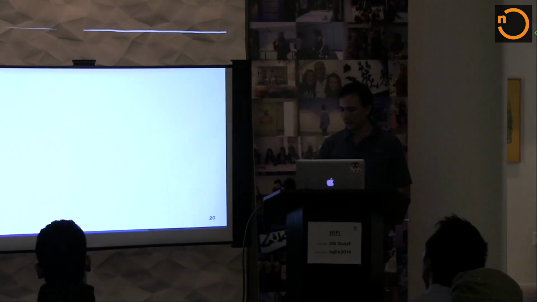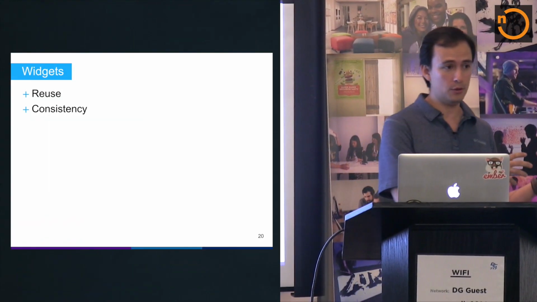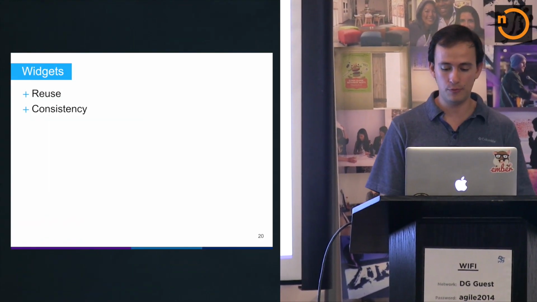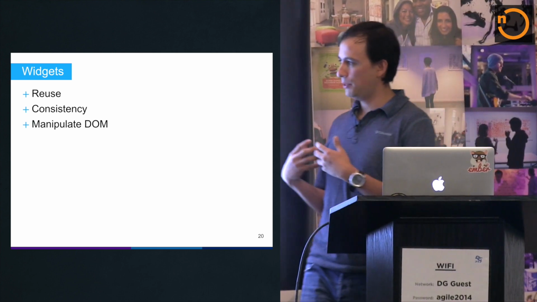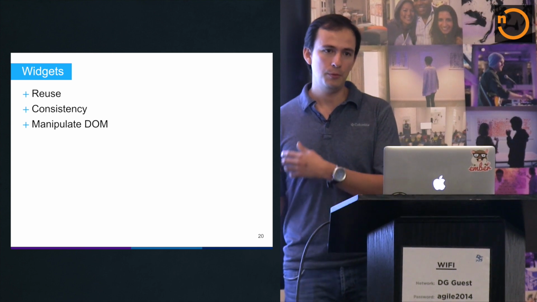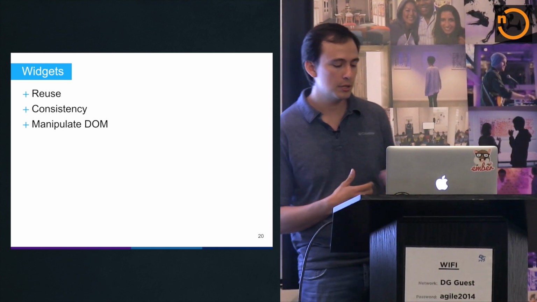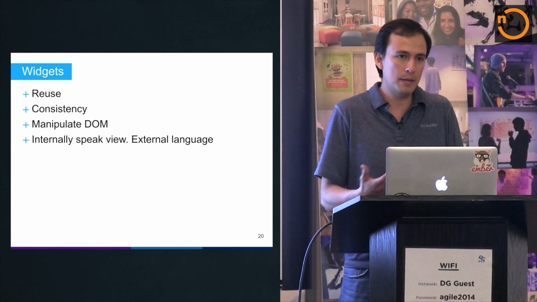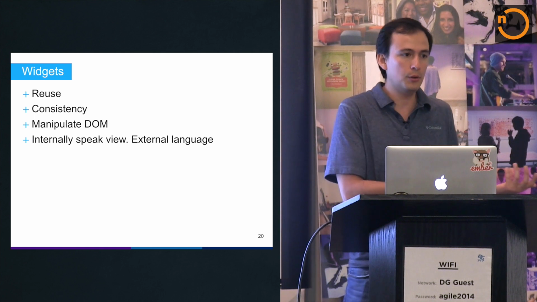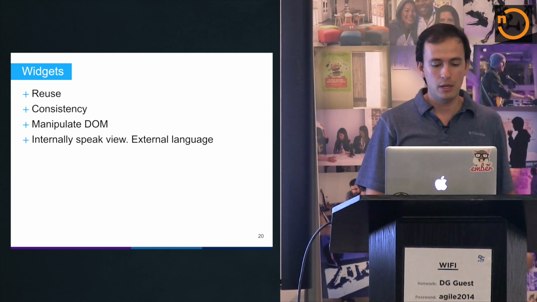So when thinking widgets, obviously reuse and consistency are one of the main attributes of this. Also, we tend to do a lot of DOM manipulation, and we tend to do a lot of jQuery sometimes inside of those components. We try not to, but sometimes that's exactly the main thing that they're doing, and that they're abstracting the rest of our code away from.